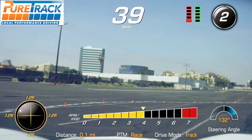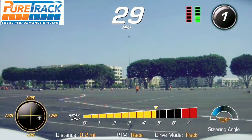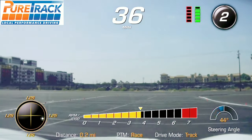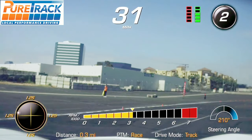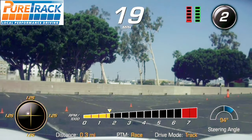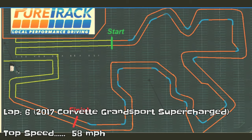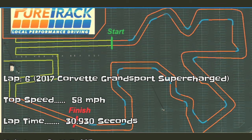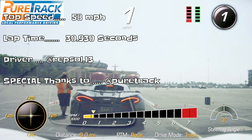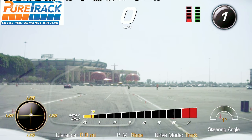Here's where I go to speed up. I run very wide. I end up having to brake, concentrating on all the corners. I did it pretty well in the beginning. I did make up some time in the beginning and the end, but that big mistake where I almost ran off the track slowed me down by about a second or two. This lap is 30.93 seconds — about a second faster than the last one.